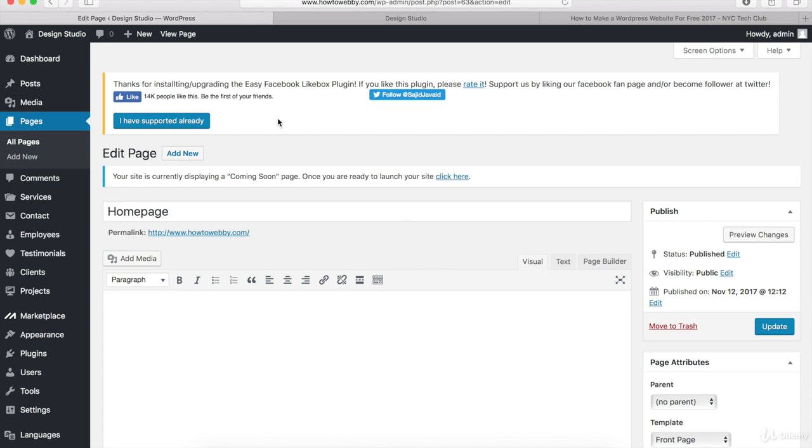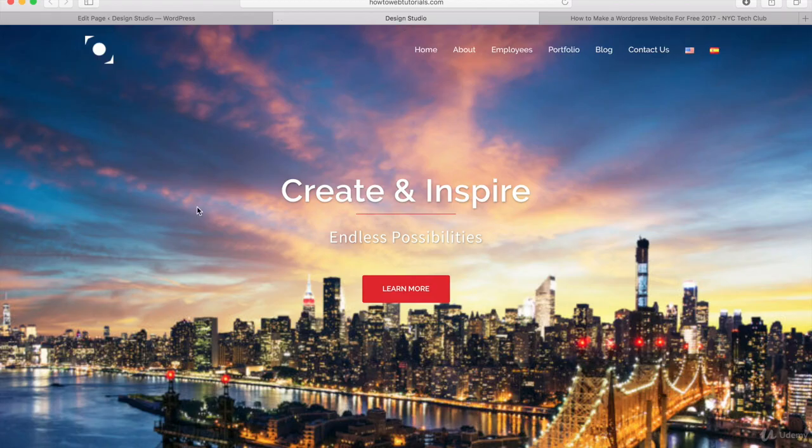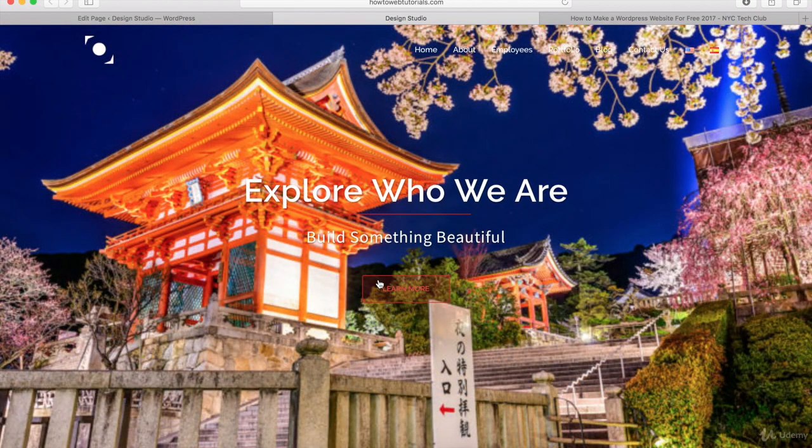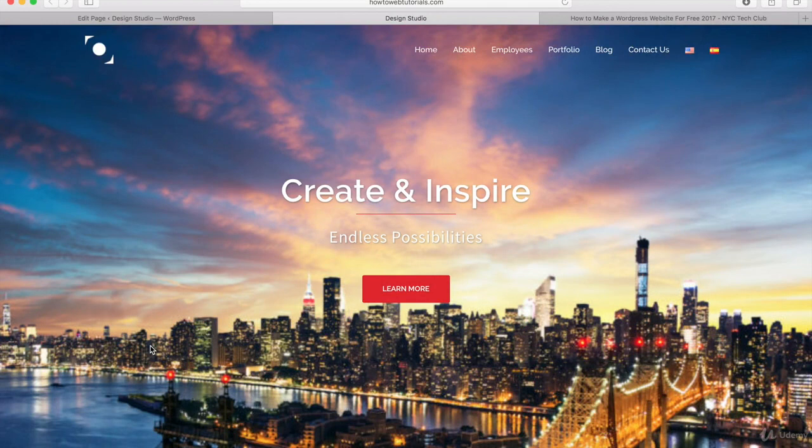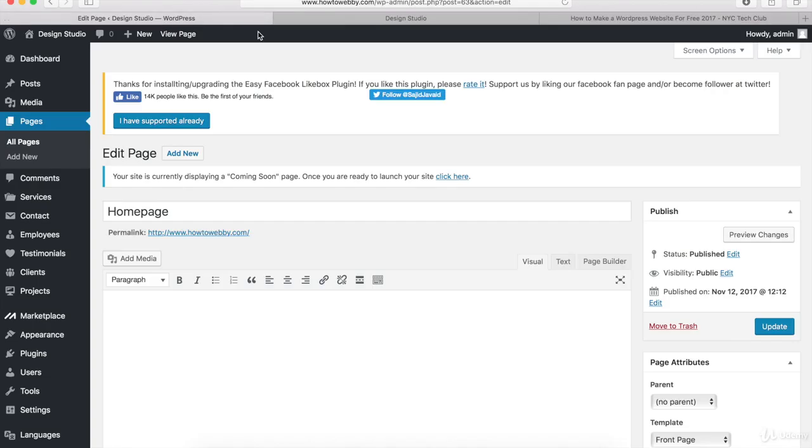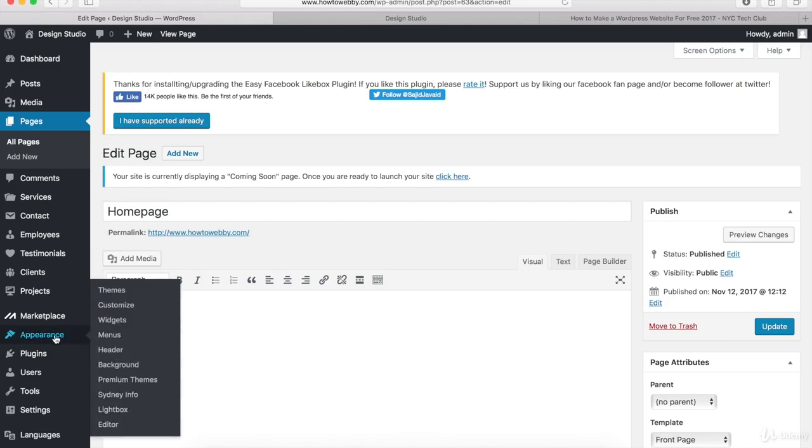But first, what I want to do is create our custom slider. And you can see on the demo WordPress website that we're going to create a 2-page slider with custom headlines, subheadlines, and a call to action button that we can link to another page or to the section below the slider. So let me show you how to create your slider. Let's go back to our WordPress website. And what we want to do is come down on the left-hand side to appearance and hover over that and click on the customize link.